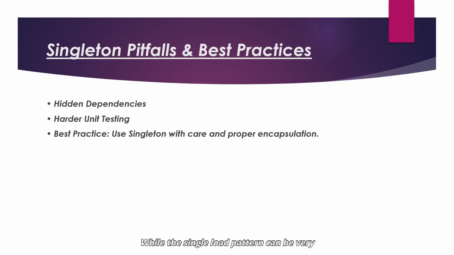While the singleton pattern can be very powerful, it's important to use it wisely. There are a few common pitfalls to watch out for. Hidden dependencies. Other parts of your code may become tightly coupled to the singleton instance, making it difficult to test or modify. Global state. The singleton instance represents a global state, which can be problematic in multi-threaded environments if not implemented carefully. Difficulty in unit testing.